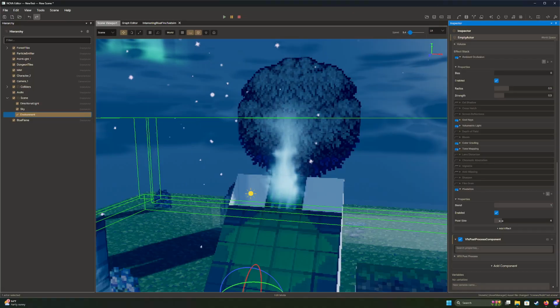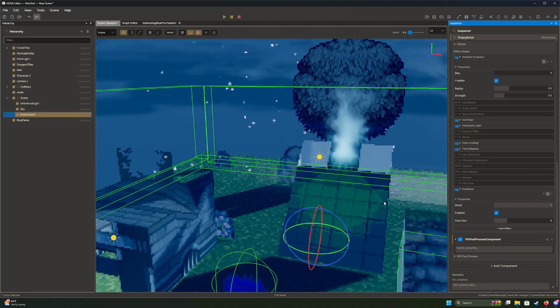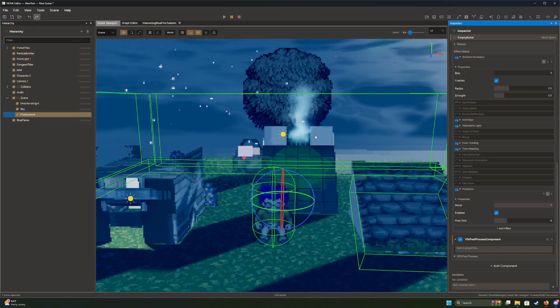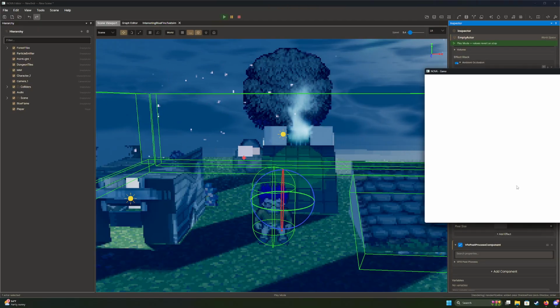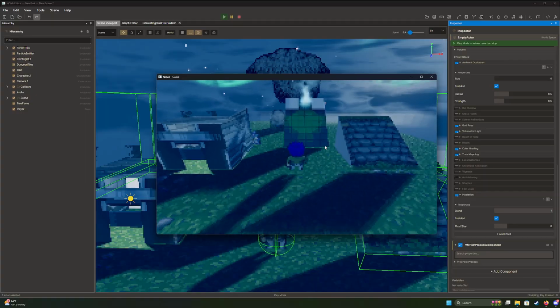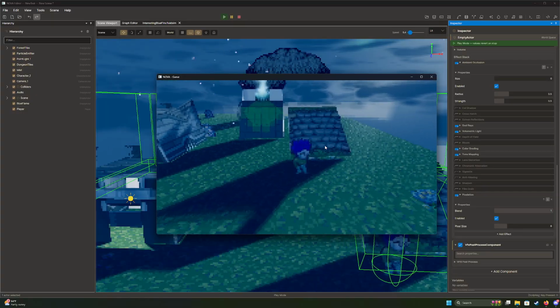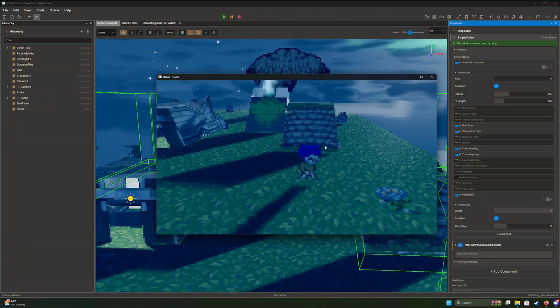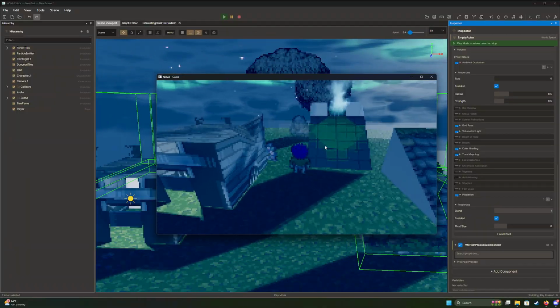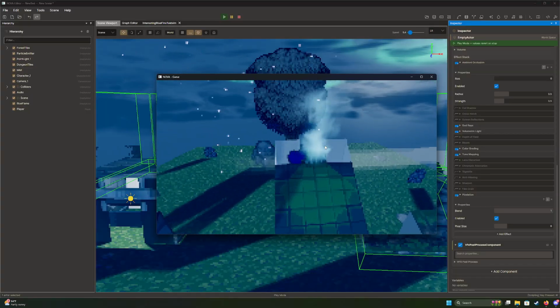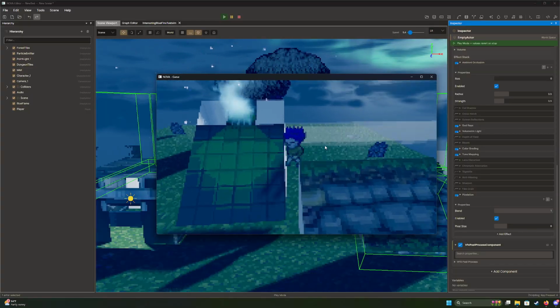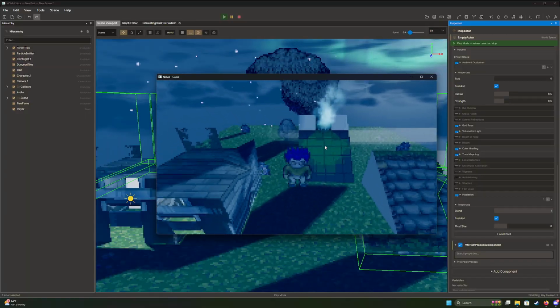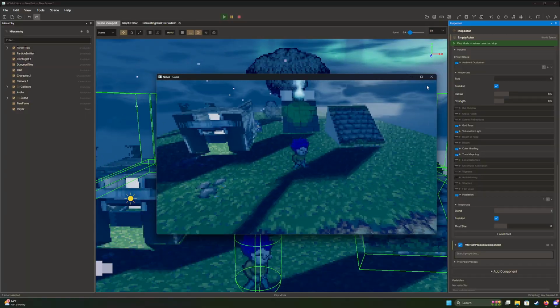And I'm going to bring the pixel size up just a little bit so everything's just a little bit more pixeled. Now if I hit play and bring this over here, all right, so the pixelation filter is super extreme, even at like a pixel size of 6. So this may not be the effect you want, but on the plus side, it is pixelated over here, and it blends in with the scene nicely.